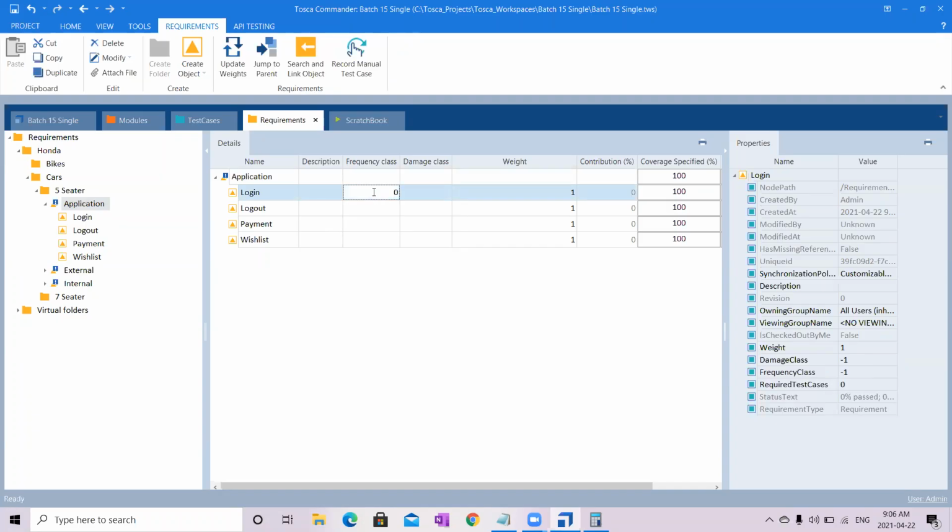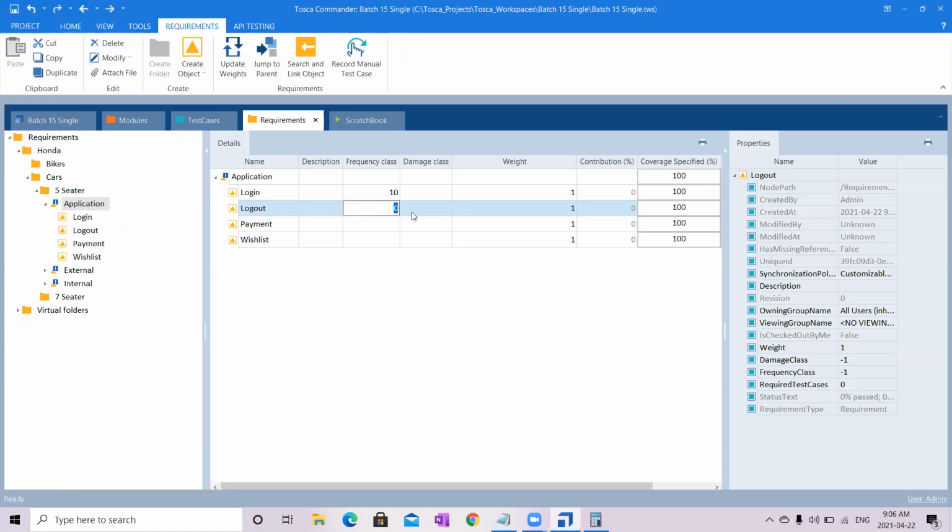What is the frequency class for the login here? 10, obviously, right? And how about logout? 10. Will you use it every time? No, it will be 5. Sometimes we use it, sometimes we may not, right?